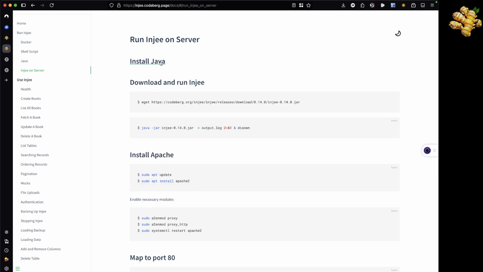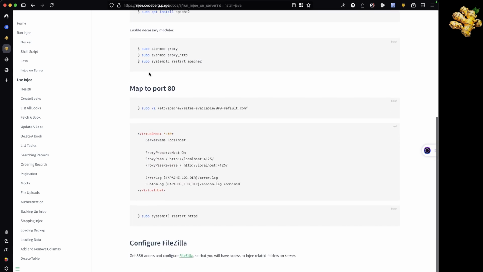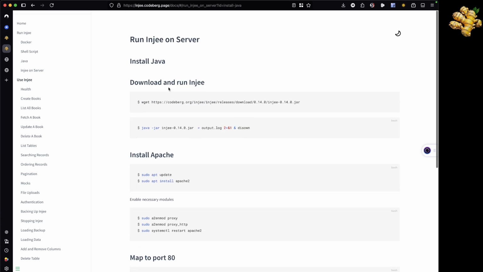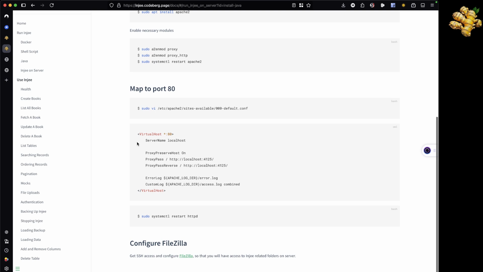Like you need to install Java, we need to put documentation for that. So yeah, we'll do that. But once you have installed Java on your server, it's very easy to run Injee, and we have given instructions on how to install Apache and map it to port 80. So that's the thing. And maybe you can use Let's Encrypt and encrypt your connection so that you can have a server running.